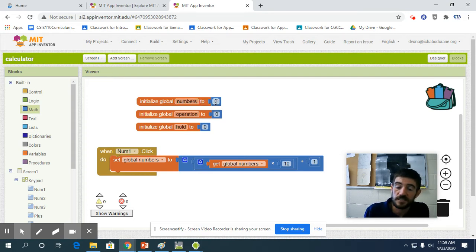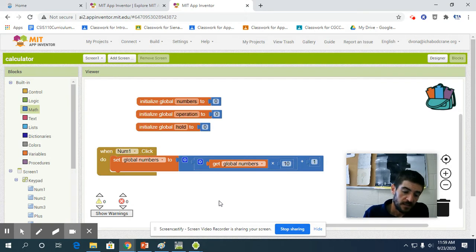If I were to press the button again, it would be doing 1 times 10, which would be 10, adding 1 to that, which would give me the 11. If I were to press it again, it would do 11 times 10, give me 110, and then I would add 1 to it. So multiplying by 10 just keeps sliding the decimal spot one spot to the right. It kind of gives you an open spot, and then whatever button they pressed, you slide into that open spot.